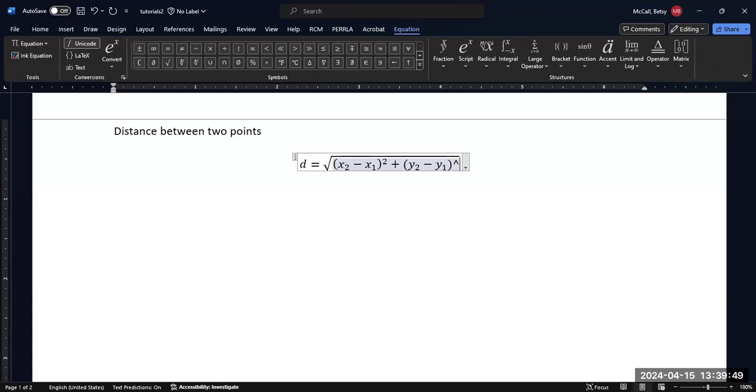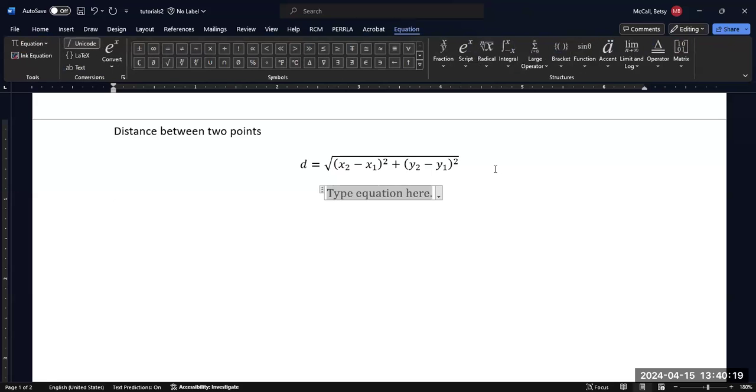So essentially, we're just looking at the rectangular coordinate system version of the Pythagorean theorem. We have the difference in our 2 x's squared, that's one side of our right triangle, difference in our 2 y's squared, that's the other side of our right triangle. And so the straight line distance between them is the length of the hypotenuse. So we add these up and we take the square root of the sum.